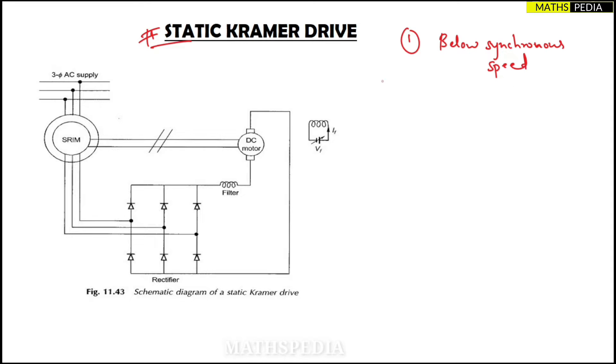This is the first point. Let us go for the second point - what is happening in this diagram. Here the rotor - you can see the slip ring induction motor or wound rotor motor. We are taking from the rotor side; inside part is the rotor, outside part is stator. From rotor side, rotor slip power is converted.